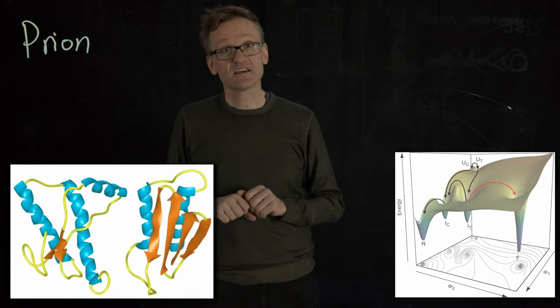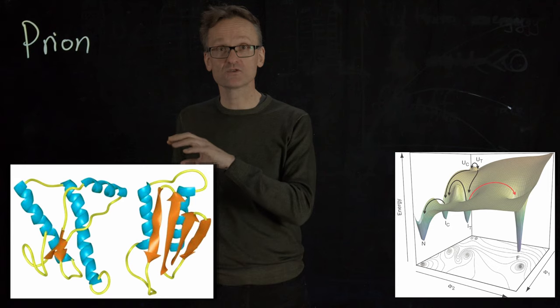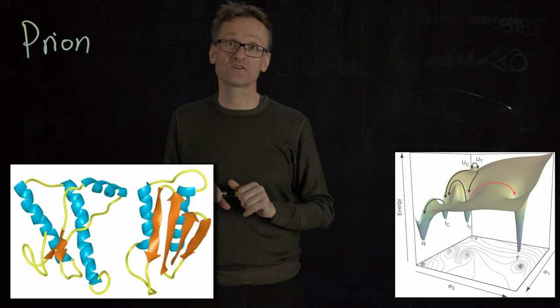Beta sheets, as we will see next, they have a tendency to aggregate with other beta sheets. So if these proteins also aggregate, you can kind of get a process that catalyzes more formations of these.